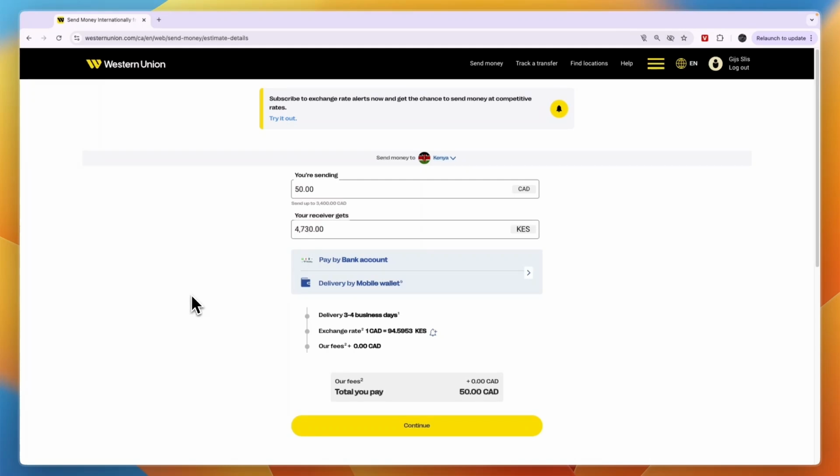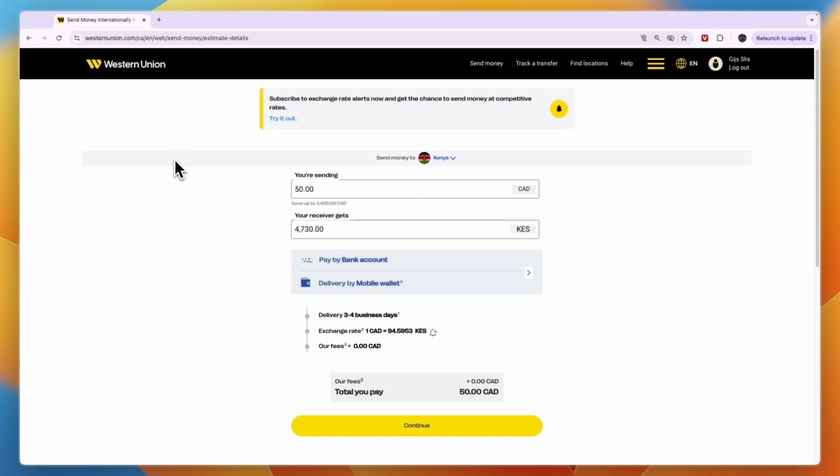In this video, I will show you how to send money from Western Union to JazzCash. So if you already have an account, you simply want to sign into your Western Union account. You can do that by going to westernunion.com or downloading and opening the app on your phone and simply clicking on login. If you don't have an account yet, then you want to do the same, but then click on sign up and it will only take a few minutes.